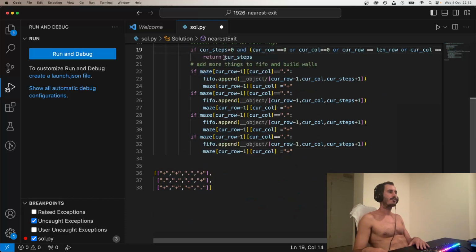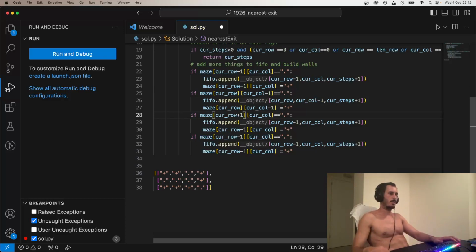Okay, so if current column -1, then FIFO append column -1.